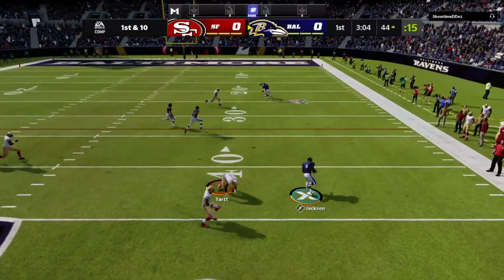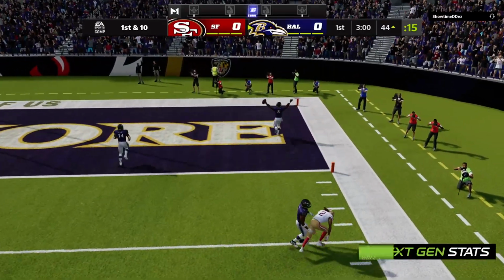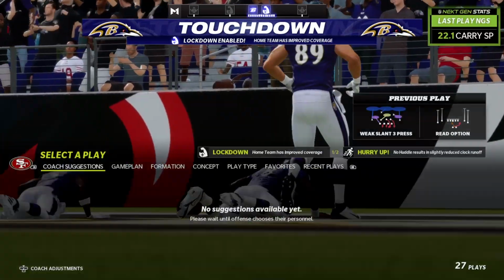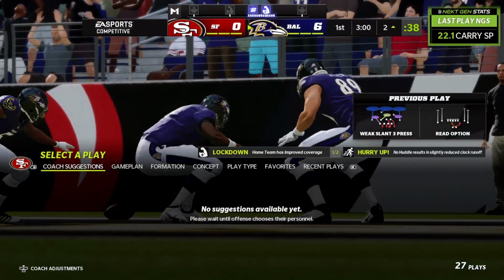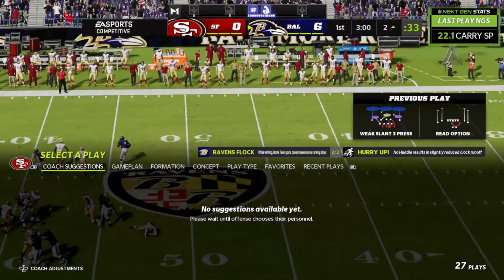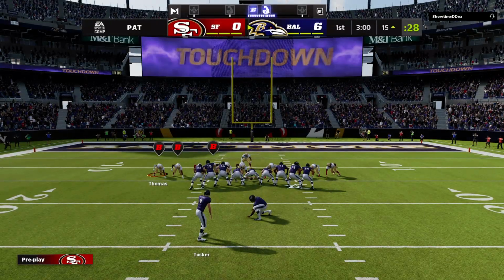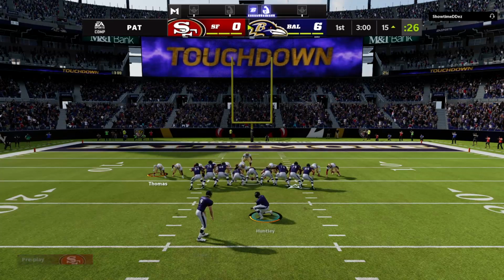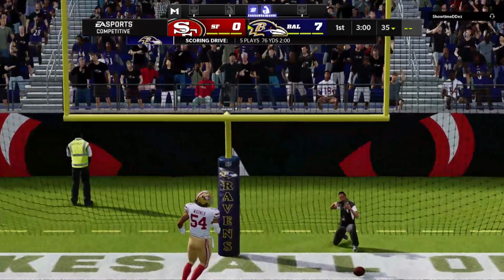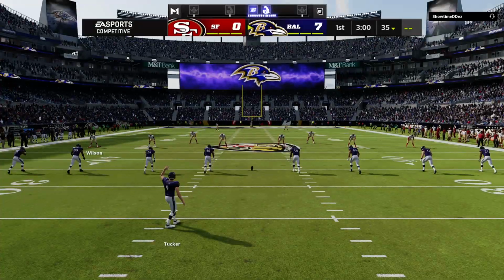Jackson, option right. First down and more for Jackson. And all the way in for a Ravens touchdown. Geez, I mean, what more can you say about Lamar Jackson? We know that he's got the quickness and the agility, but if you wanted proof of his straight line speed, look no further. And to anyone who gets concerned when they see a quarterback running with the football, you just let him be himself. Let him be him. And I guess what you'd say there is hard to hit what you can't catch. And the final clocking on the next-gen stats there. How about this? 22.1 miles per hour. Wow.